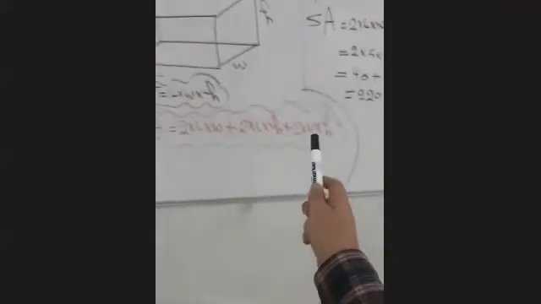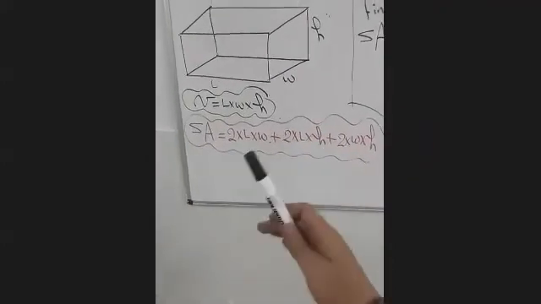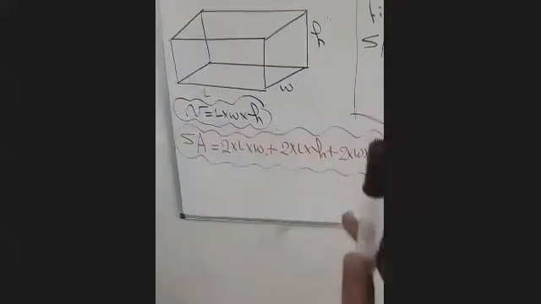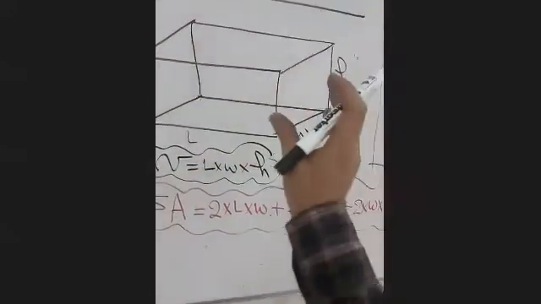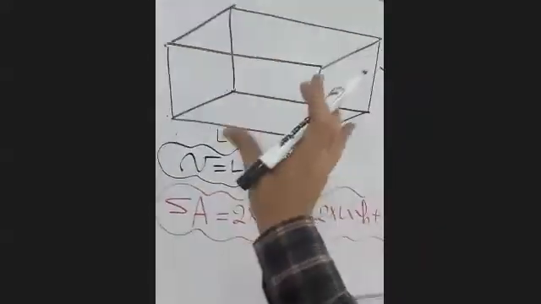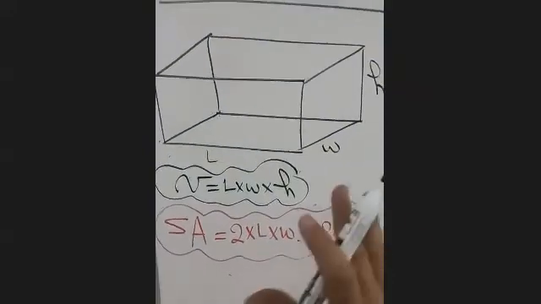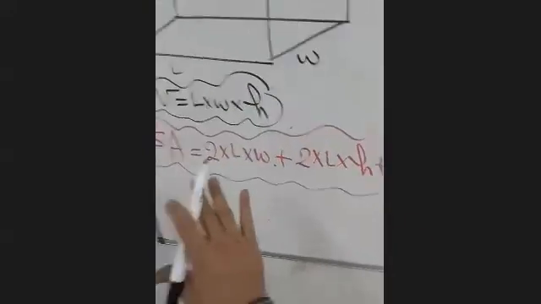But I give you what? The formula. This formula gives you the surface area directly without making the net. The net means to find the area of each face alone, then you add the whole areas. But we will not use this idea. We will find the surface area directly using the formula. So let's go to example 1.